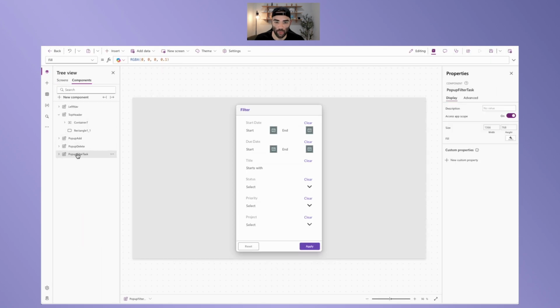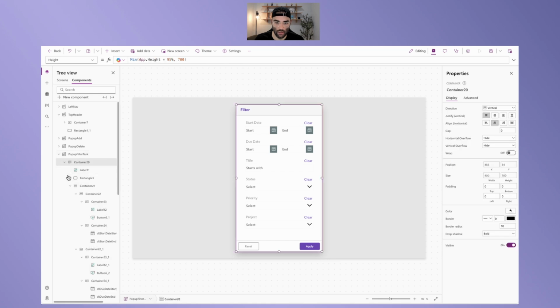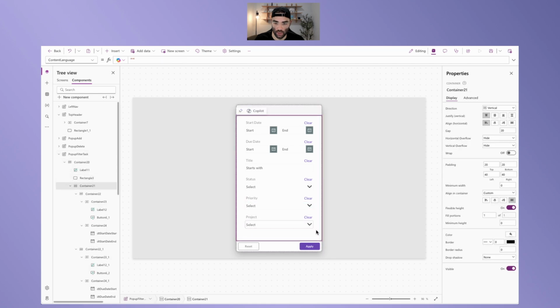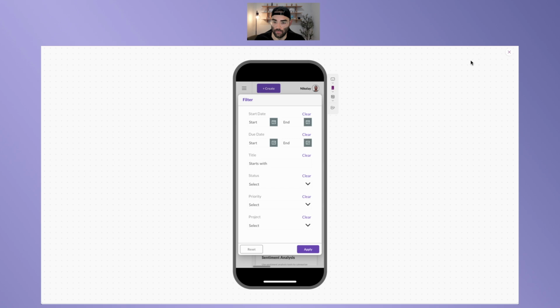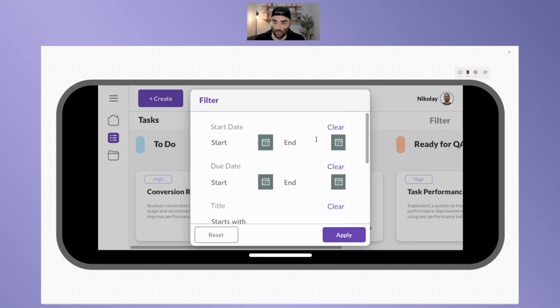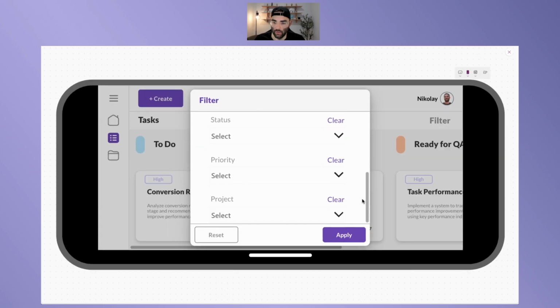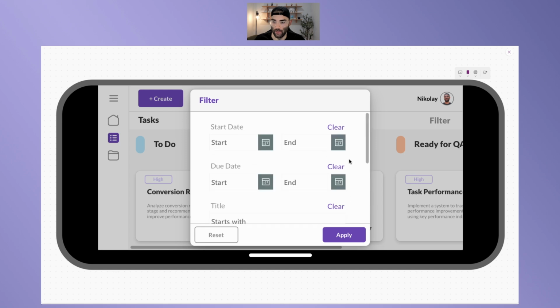We're gonna go back to our components and we're going to look for this main, not the main container, but this one here, which only contains our content. So there's a thing called horizontal and vertical overflow. In our case, we're going vertically, so we don't want it to hide, we want it to scroll. So yeah, we want to make sure to set that to scroll. And then now when we go back to our screen, let's hit that preview button. Let's change it to a much smaller one. And you can see now we can scroll all the way down.